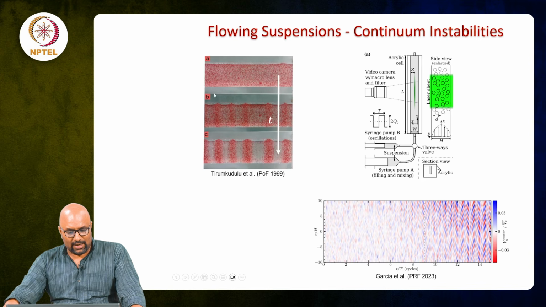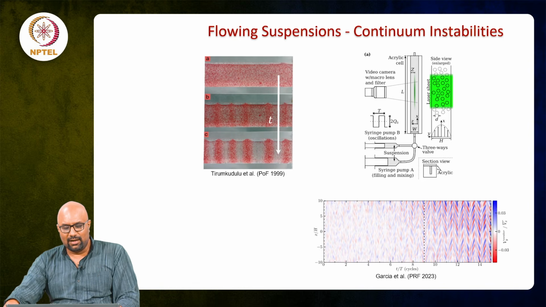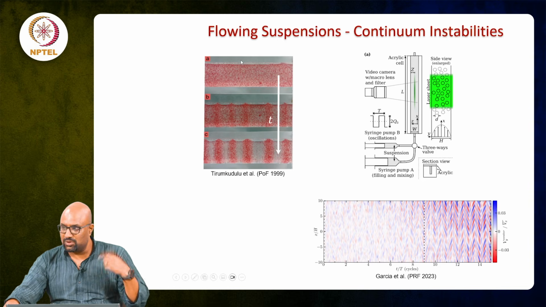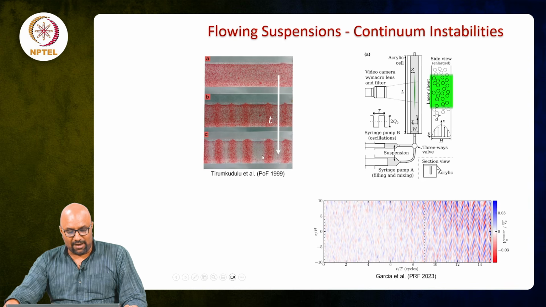In the same way, this is a rolling drum, and some of these problems are again motivated deeply by engineering problems. So, you have a drum that is partially filled with particles and fluid. So, it is a suspension, and as you start spinning the drum at a very low rotation rate, initially you would observe just a uniform coating of the interior of the drum. But then as you go higher, beyond a certain threshold rotation, you would start seeing these band formations occur. So, you would have particle deficit regions and particle rich regions.